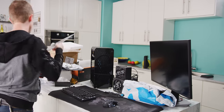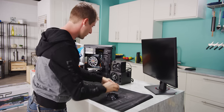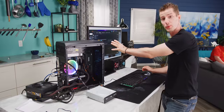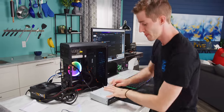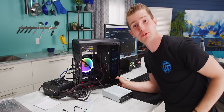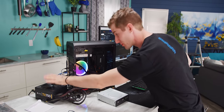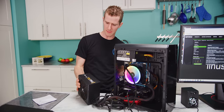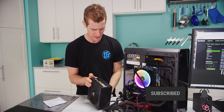How much did the peripherals cost, including the mouse pad? At least the price is right for the peripherals, because these are definitely like $10-worthy peripherals. Alright, so this is it, ladies and gentlemen — our epic gaming setup is now ready for a Windows install and a gaming test. Update: this power supply was even worse than we expected. Not only did it suck, it didn't work at all. We had to pull in a Corsair TX 750 to get the system powered up. The good news is that once we did, we were at least able to get Windows installed.